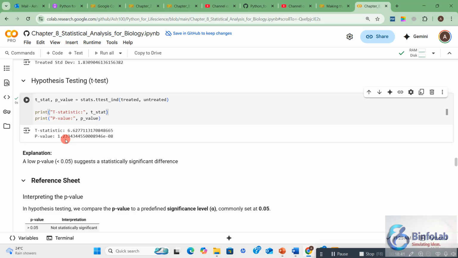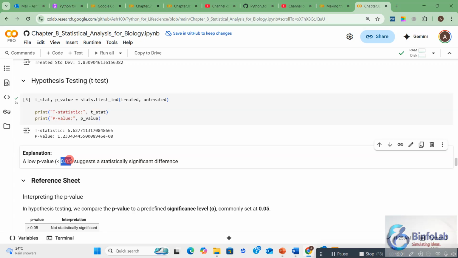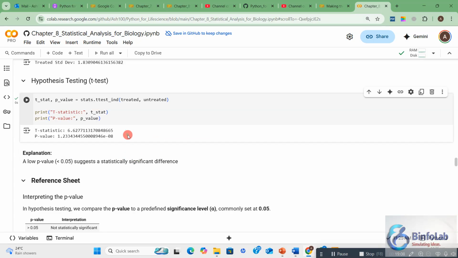But this is not the case, because I had already mentioned at the start that the significance level, or alpha value, is 0.05, and your p-value should be smaller than this value if you want to reject the null hypothesis. So what do you think? In this case the p-value is 1.2, so is it significant or not?